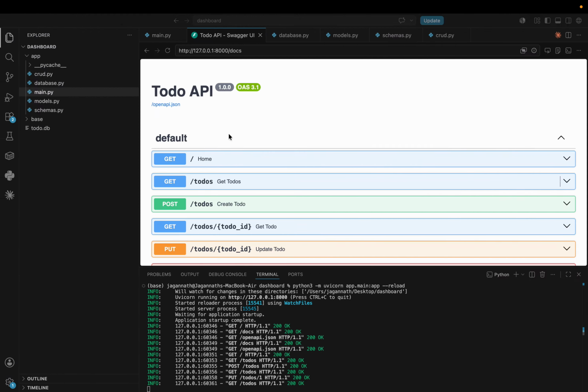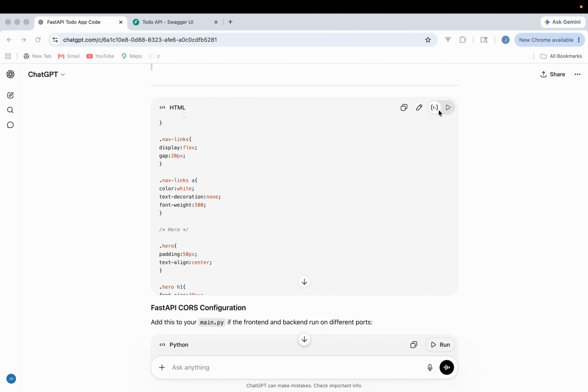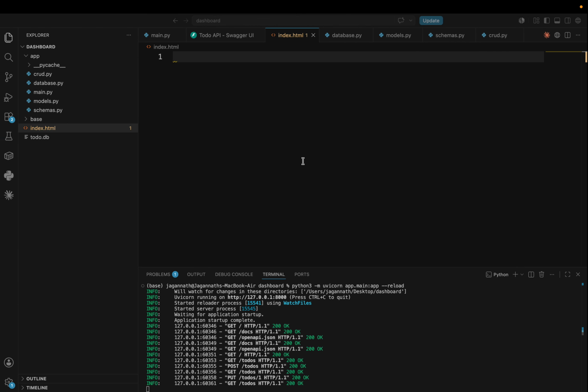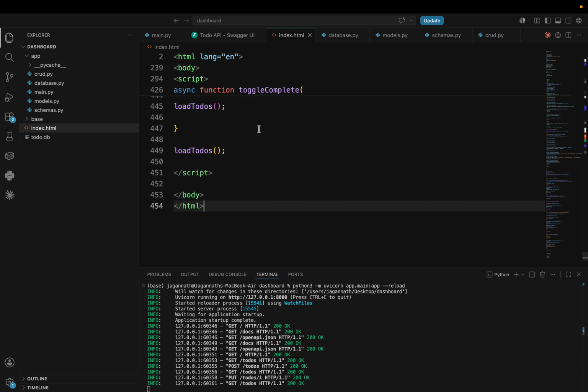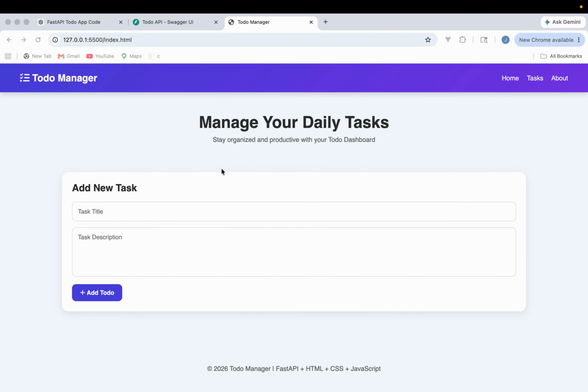First I am going to create a new file, index.html. This is the front-end file. Next I'm going to copy this code, paste it into index.html, and save this file. After this I'm going to run it. Here you can see our Todo app looks like this.